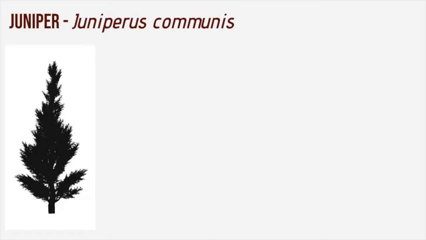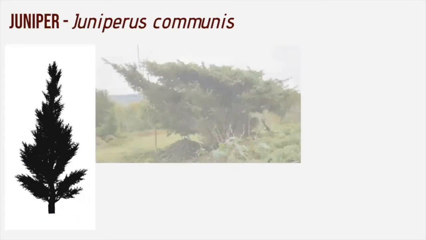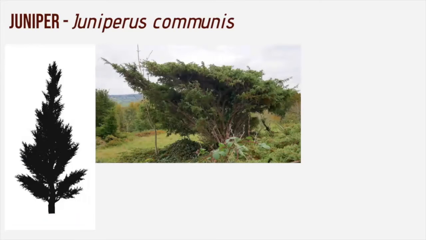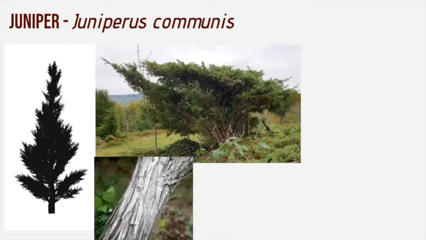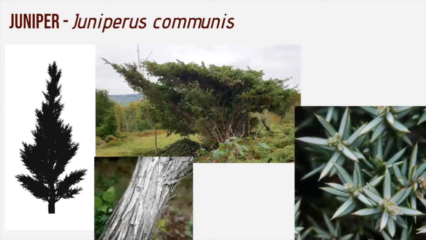The third native conifer in the UK is juniper. It's common in Britain, North Eurasia and North America, and has two classic very different habitats. In the north of Britain it likes cold, rainy sites on acidic soils growing amongst heathers and bilberries, whereas in the south it likes hot, dry, calcium-rich soils on parched downlands of chalk or limestone. The form is also very varied — it can grow as a low prostrate form at one extreme or as a conical tree at the other. Its bark is grey-brown and peels with age. The spiky needles are arranged in threes around the shoot; each needle is green with a broad silver band on the inside and curves sharply to a prickly point.